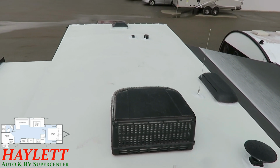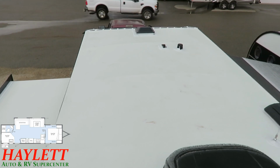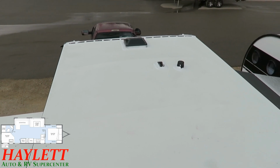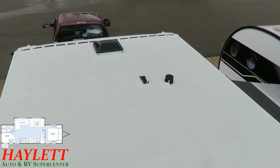So what is that weather package? What it is, basically, there's a layer of stuff called radiant foil, thermal foil, whatever you want to call it. They have a layer of that up the nose, across the roof, and down the rear wall, then a double layer in the belly. And the idea is to keep the sun out and keep your climate controlling inside of the RV the way that you want it.